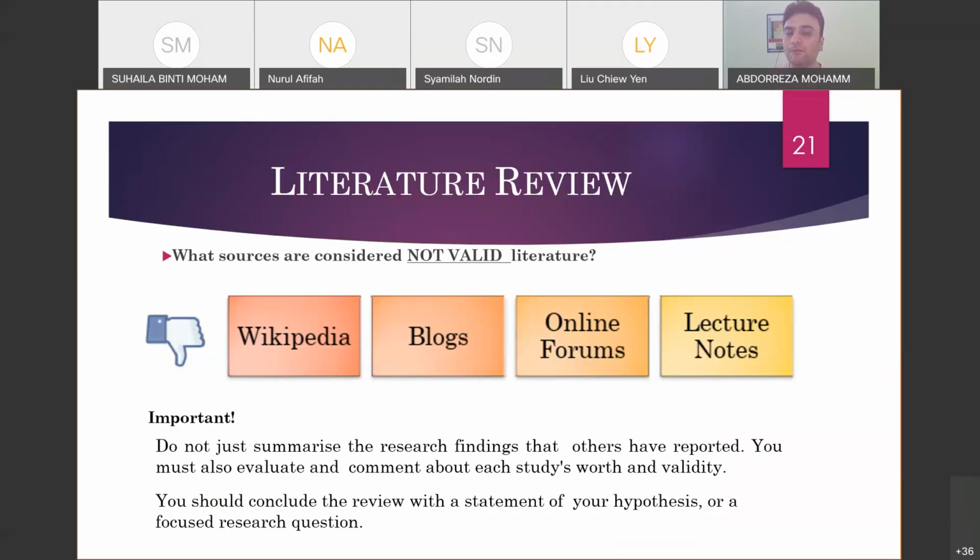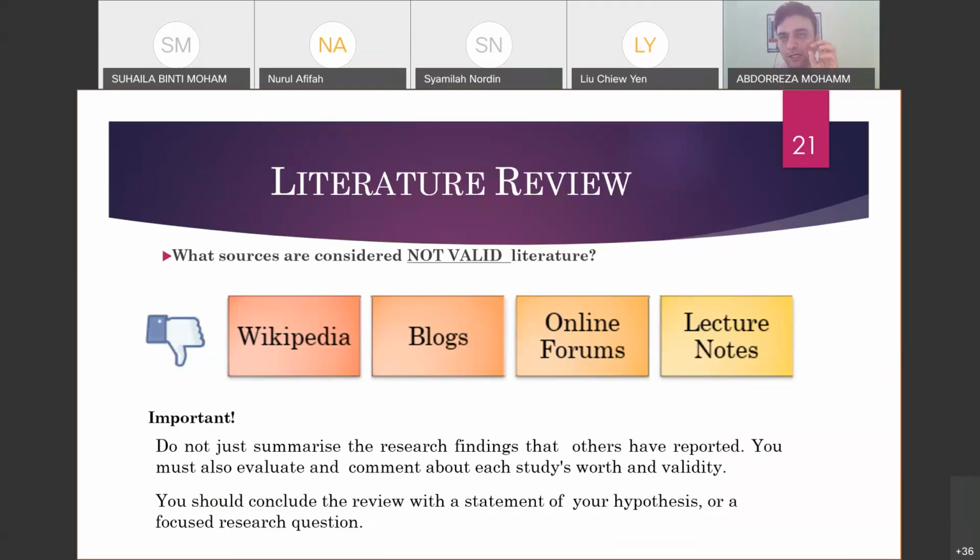Do not just summarize the research findings that others have reported, just putting small things together. No, you cannot only summarize. You must also evaluate and comment on each study, its worth and validity.